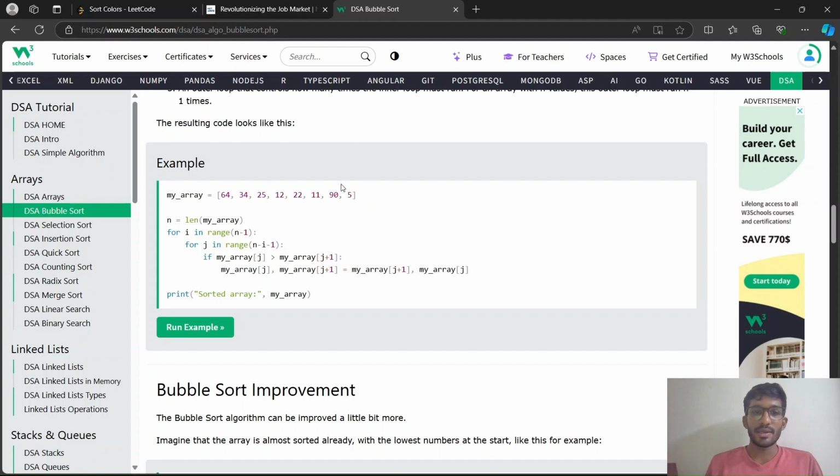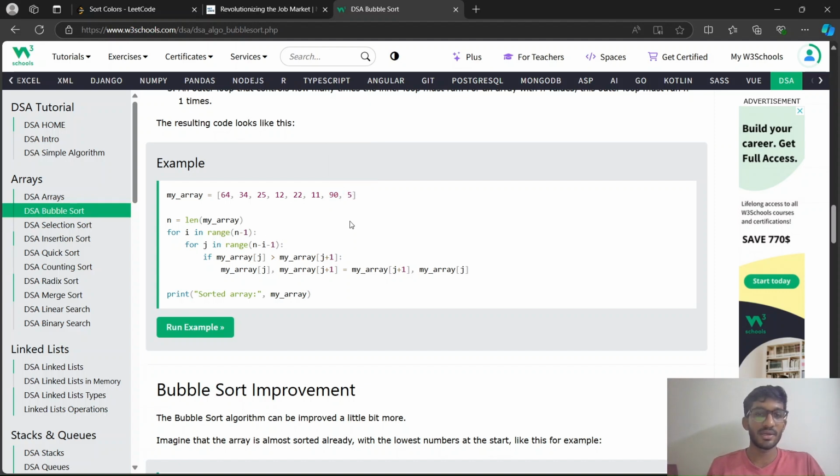If we take n as the length of the list, say 5, then after the last element it needs to swap with someone. If we take n minus 1, it will go till 90, and the further element we will swap with 5.